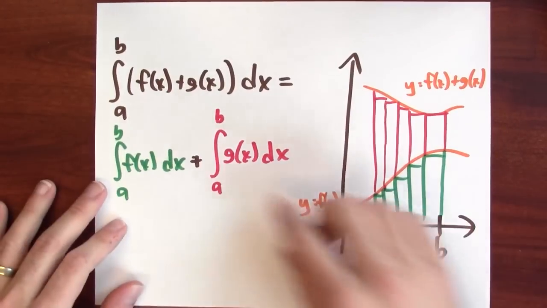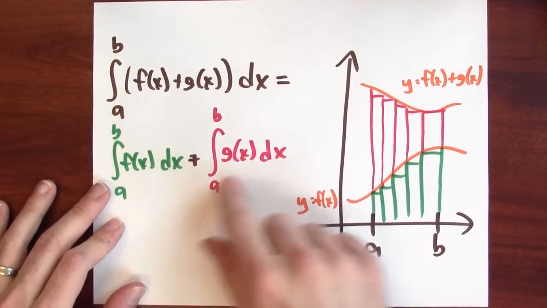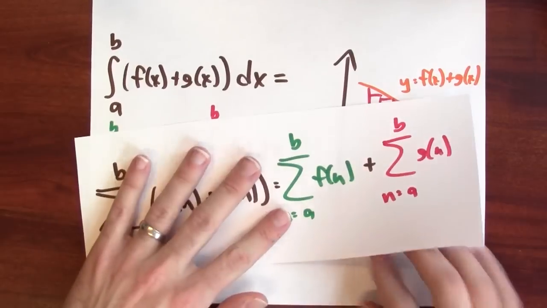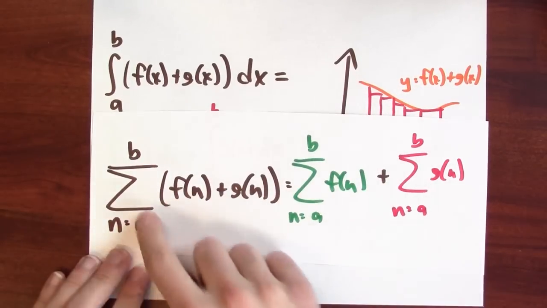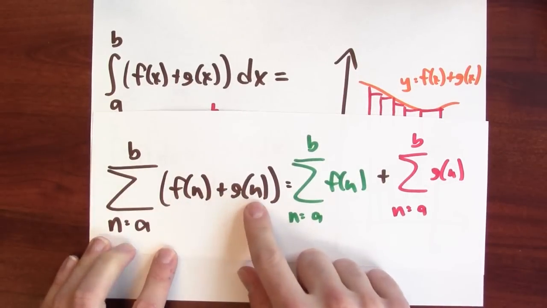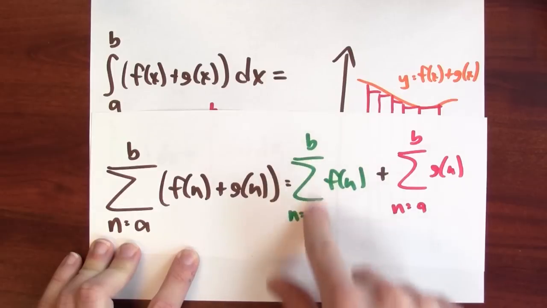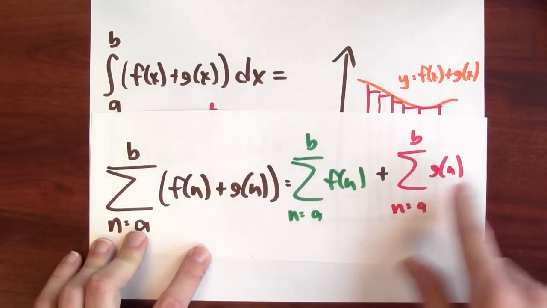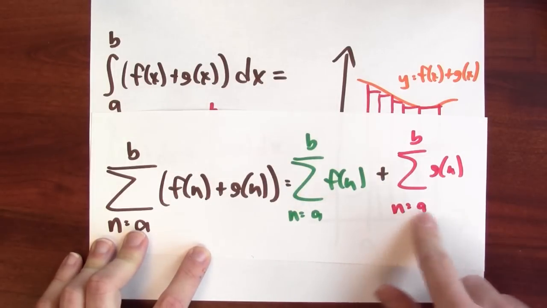I had this formula that said the integral of a sum is the sum of the integrals. I've got the same kind of formula for a sum. If I take a sum of f of n plus g of n, that's the same as adding up f of n for all the numbers between a and b, and then adding to that g of n for all the numbers between a and b. And we're also seeing some similarities to the rules for derivatives.